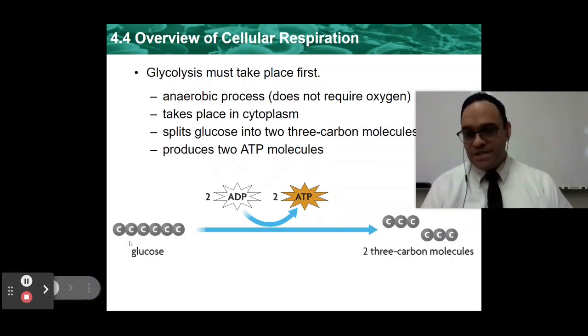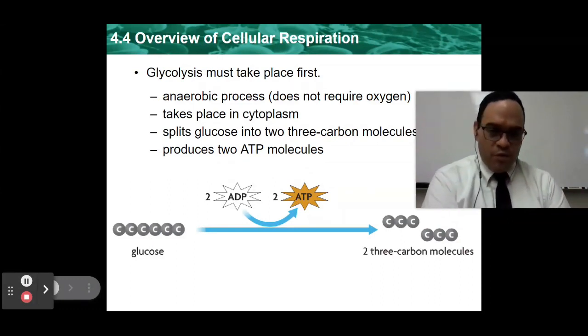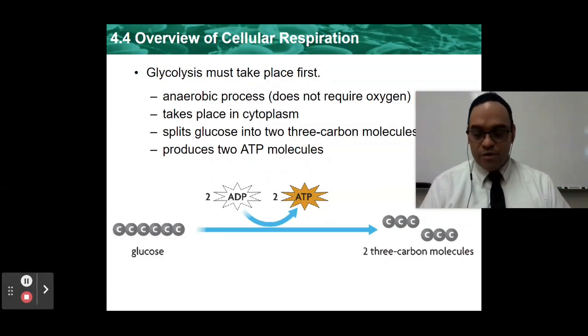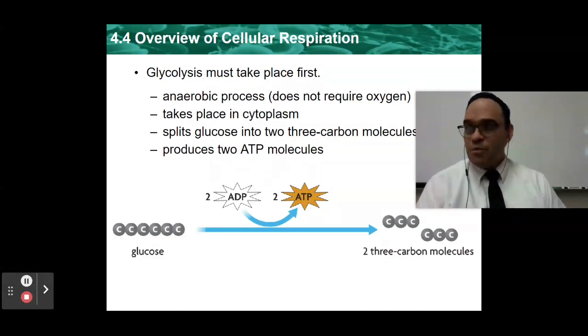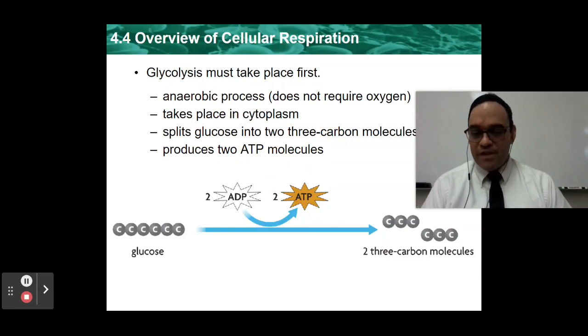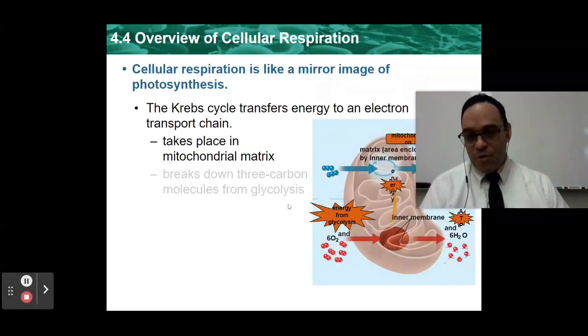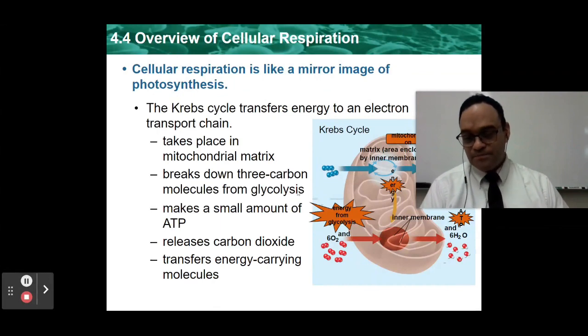So here you have a six carbon molecule. One, two, three, four, five, six. It's going to split it in half. Okay. And then you're going to get three and three, which is the splitting of the carbon in glucose. Now, please understand this gets more detailed in section 5, but for now, this will do. You make two ATP in this process, and that's glycolysis. Okay. Two net ATP. And we'll talk about that more when you get to the next section.